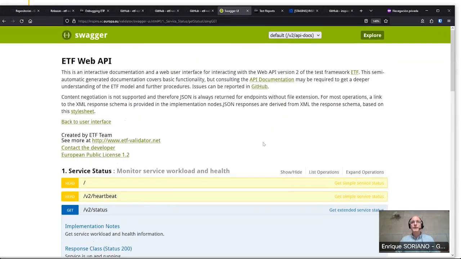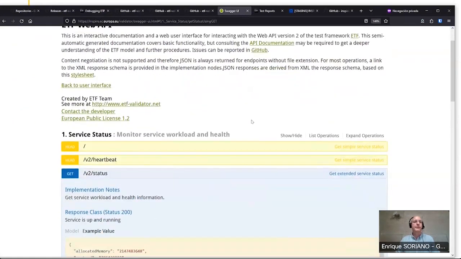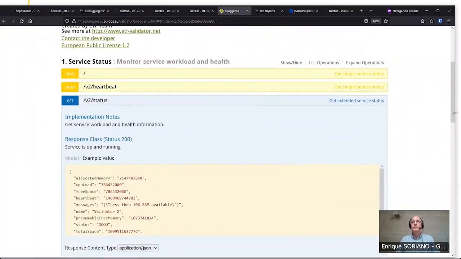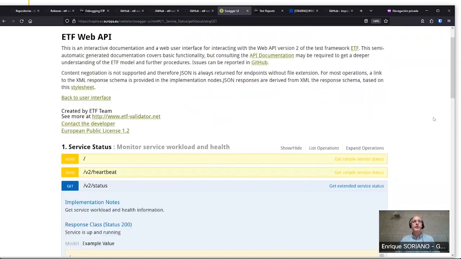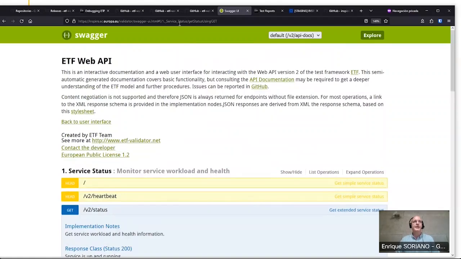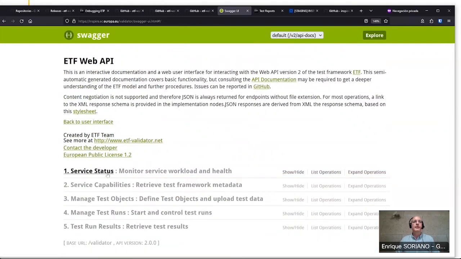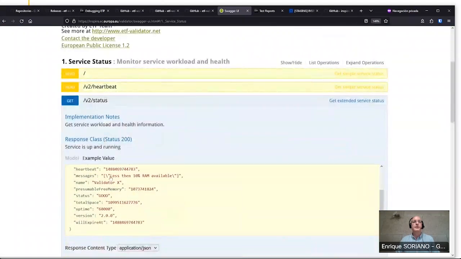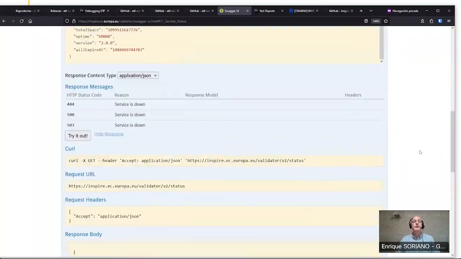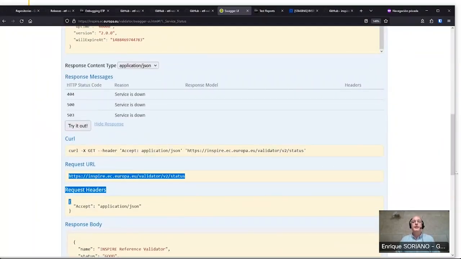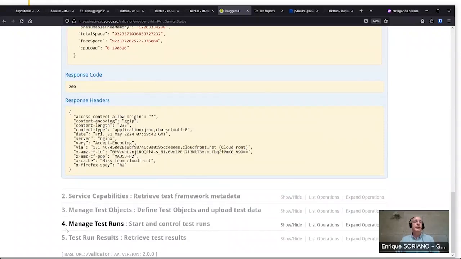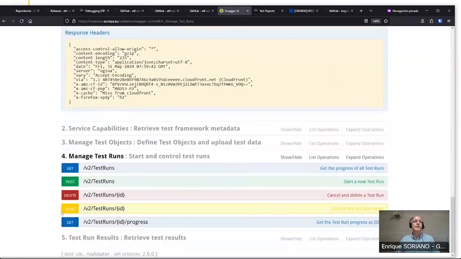As it has been commented, the session is recorded and the presentation will be provided, so no worries about that. And you will be able to do all the exercise. Also, the resources will be available. So you have here the Swagger API, where you can see all the methods that are available. Then you have examples to run it, and a detailed description in case you want to do it by yourself.